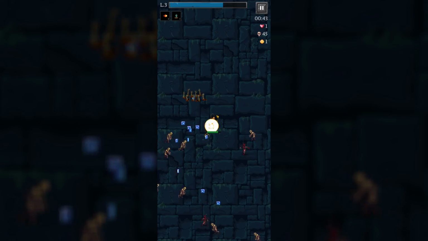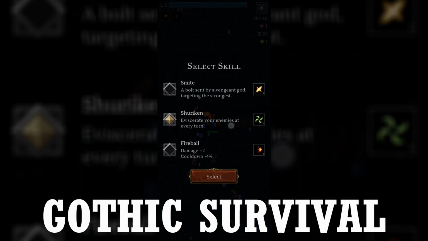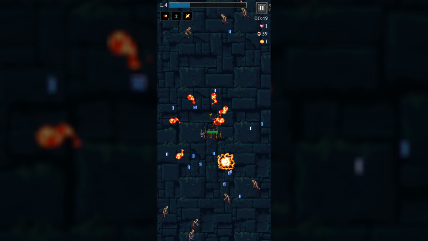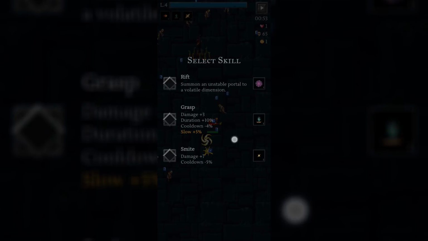And then we go straight back to the darker games with Gothic Survival. And what I really like about this one is the pacing. It's just as fast-paced as Magic Survival or Survivor.io, but without the bad monetization systems. What truly makes this game stand out though is its focus system.